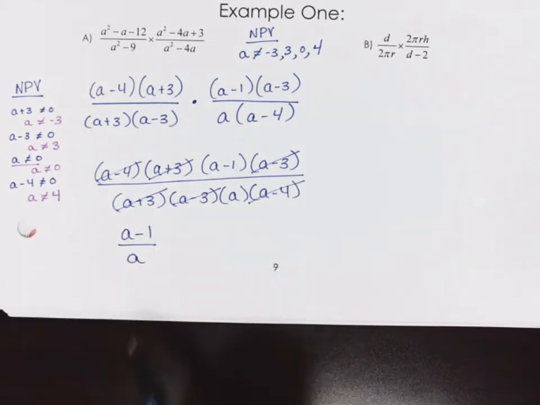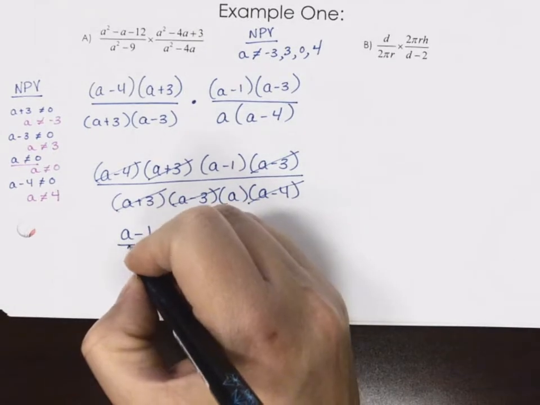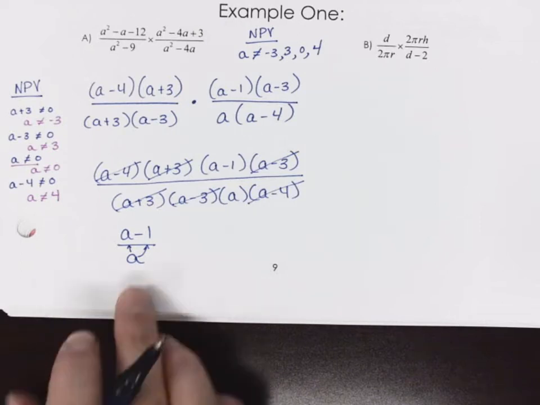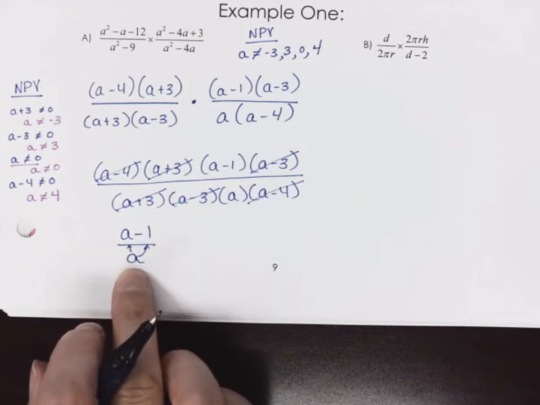Okay. Now, if any of you cancel these out and say my answer is -1, a little piece of a math teacher's heart dies when you do that. Because the A has to be divided into here and here. And it doesn't go in evenly. So the answer is not -1. This is as simplified as you can get it.